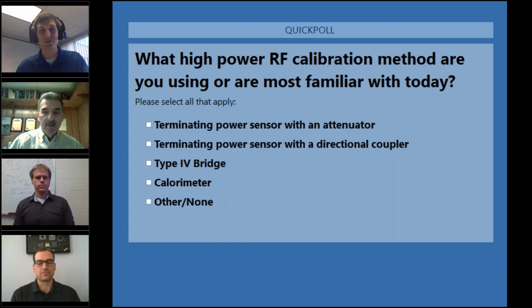Sure. Clearly, there are several methods, as you outlined here, that can be used for precision measurement of radio frequency power. One of the first ones, one of the most popular ones actually, is the use of a terminating power sensor with an attenuator or a directional coupler. The reason you use the directional coupler or the attenuator is that these terminating power sensors are typically very, very low power measurement devices, typically 100 milliwatts or less.